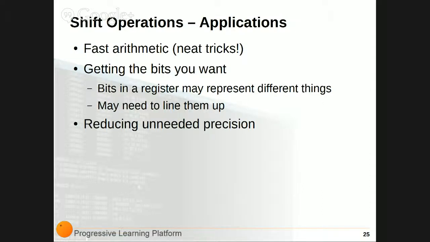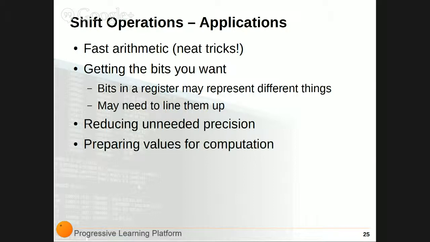Sometimes when you sample a sensor, it has 12-bit precision. But you know that the bottom 2 bits will just be noise in your application, so you can shift down and drop off those 2 bits before you do the calculation. That's how you prep your values for computation, because sometimes you don't need all those bits.